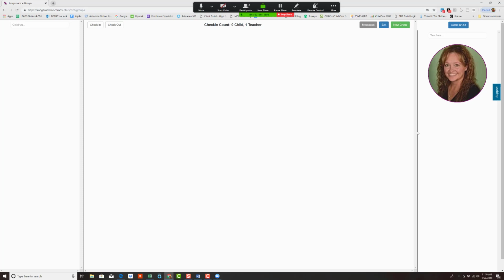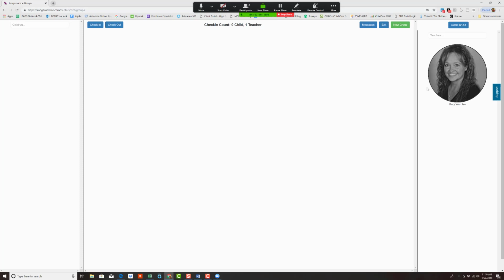Anytime you're doing an action in the rooming module, you have to select which teacher or employee is doing that action. The way that you do that is by selecting their photo. So if Mary, you're doing an action in here, you're selecting your photo to indicate that you're taking responsibility for it. Again, that's because we assume you're sharing a tablet.